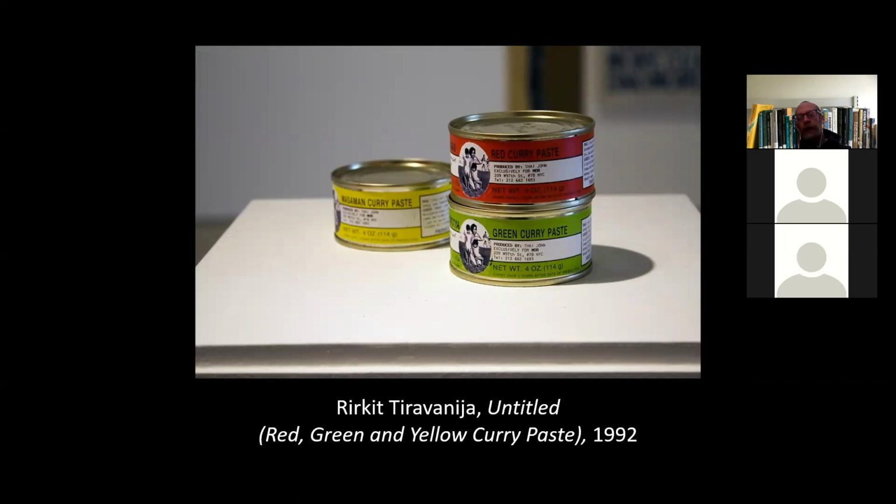And you might be wondering, as artists yourselves, how do you make any money off of a piece like this if it's all free and if it's not producing an object that somebody can buy? He does, in fact, sell things, as a way of supporting his career as an artist. But they tend to be scraps of these installations, like relics of these installations. So these cans of curry paste that he used to make the curry might be sold as a work.